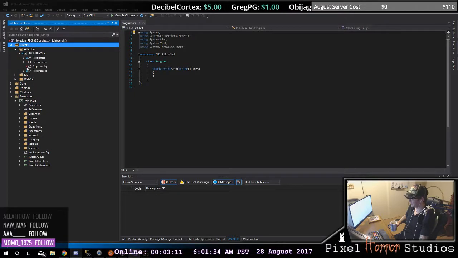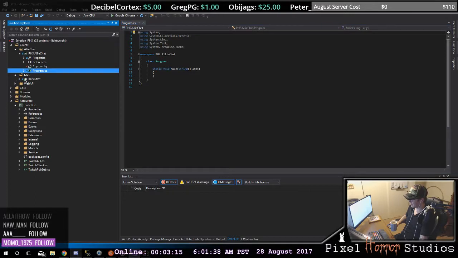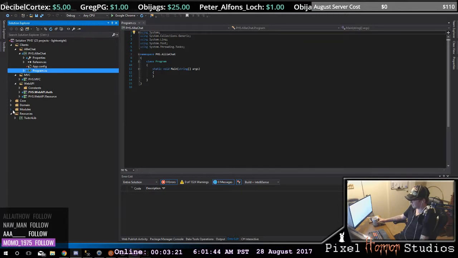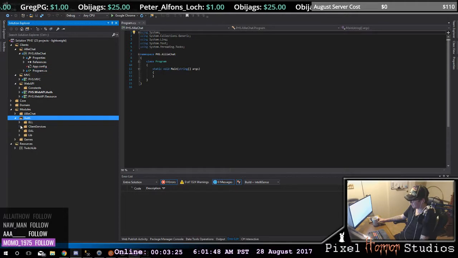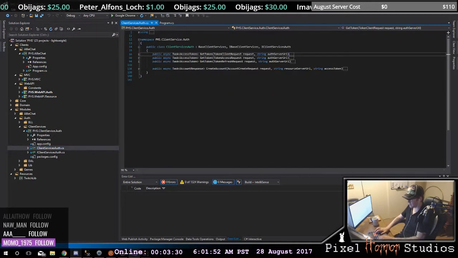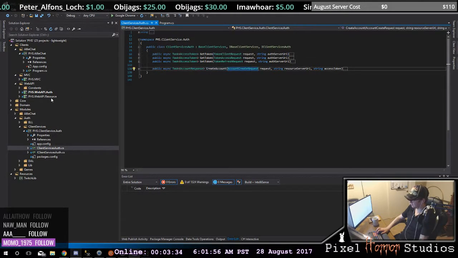If I look over here at ali.chat inside of my program, I'm ready to go. And then I have my MVC set up here, as well as my authorization and my resource server. Additionally, if you recall, we were making these client libraries down here, which were really cool. I think I have one in here for client services. So like client services, you can come in here and you can get tokens from this, or you can create accounts, and essentially this will hit the web API, but I don't have to code anything.